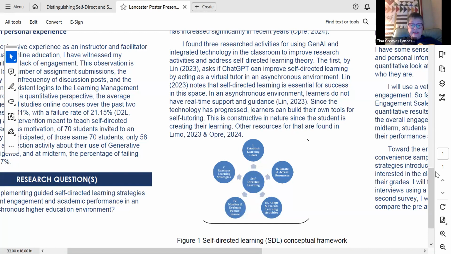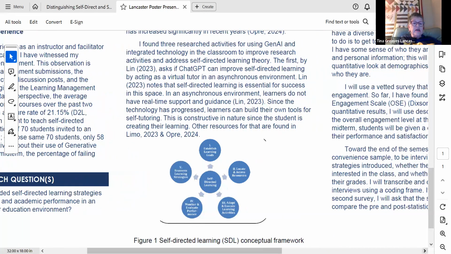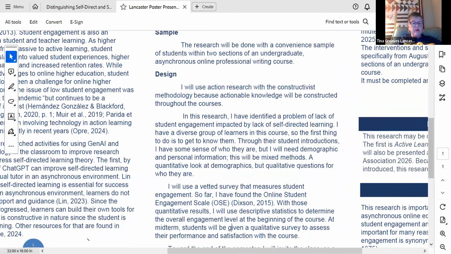Next, they'll participate in the class activities, which would be to adapt and execute learning activities. And they'll move through the materials. The next phase is for the students to monitor and evaluate their progress. Now, how I can help them there is obviously give them actionable feedback in a timely manner. I always send an email out when things are graded and keep the grade book up to date. And that's when I get the flood of emails, when they have questions about their grades. So I'm prepared for that. And finally, they'll reassess where they stand. And for that, I'm going to give them a midterm satisfaction survey, kind of, so they can tell me what activities they've enjoyed, gotten the most out of, and what maybe we need to take away.